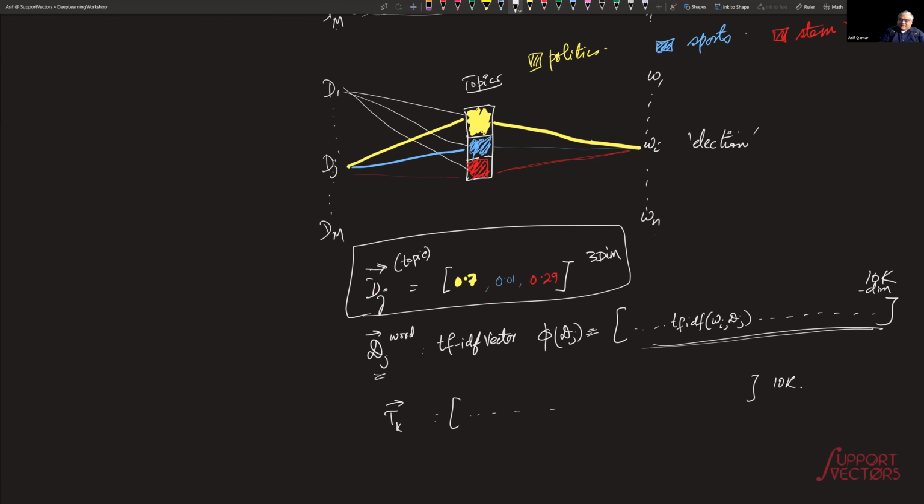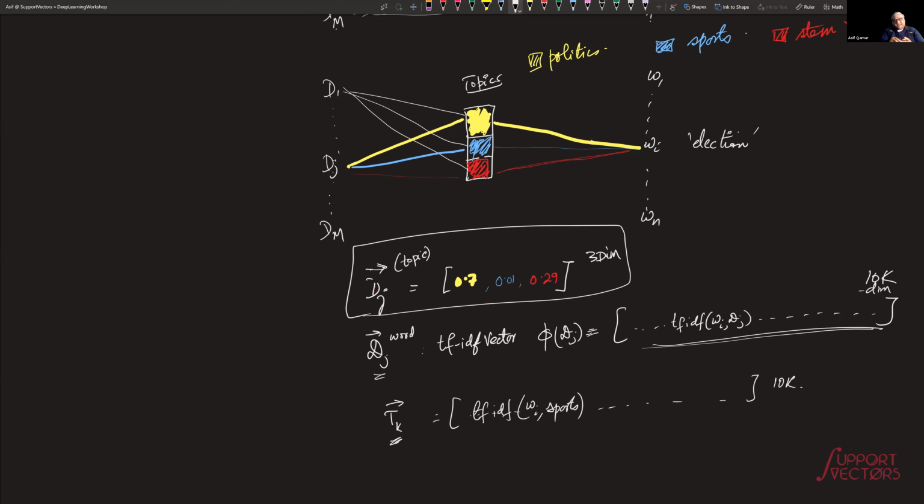For each of the words, how frequent or how important is that word in this topic? If you only take documents of this topic, let's say you only take all the sports documents, then you can talk about the TF-IDF of a word in sports. Are we together? And here the notion of the document is all the documents put together, basically you're looking at it in the space of sports documents. So every topic can be represented in such a way.